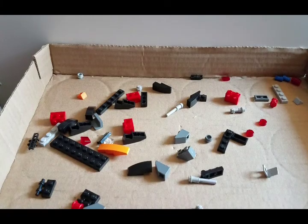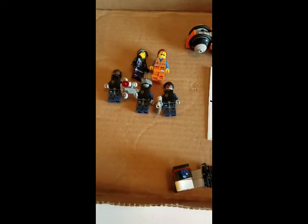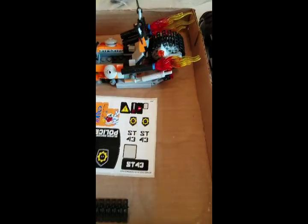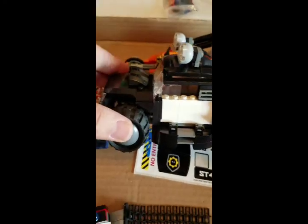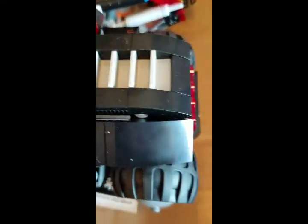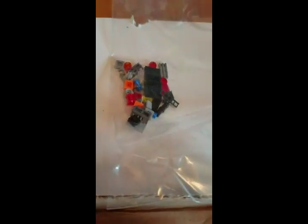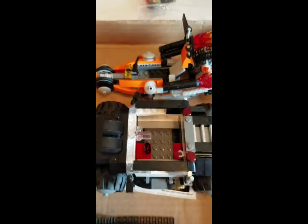The final of the Lego set put together. I got the police car. We didn't apply any of the stickers or anything. The inside, the back, the extra pieces. They give you a bunch of extra pieces, and we got the two books. Everything was here, all in one bag. So it's awesome. It's almost like they just throw away the box.